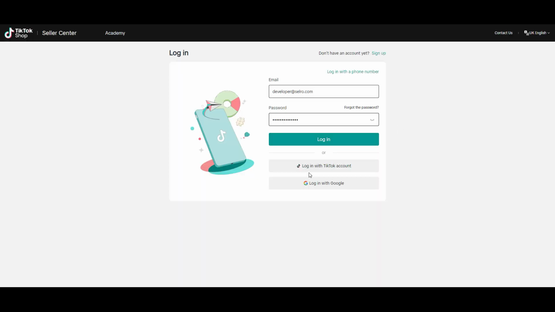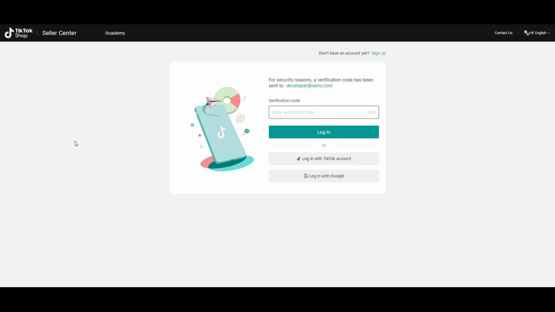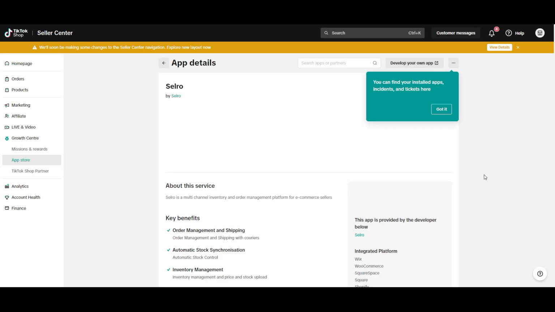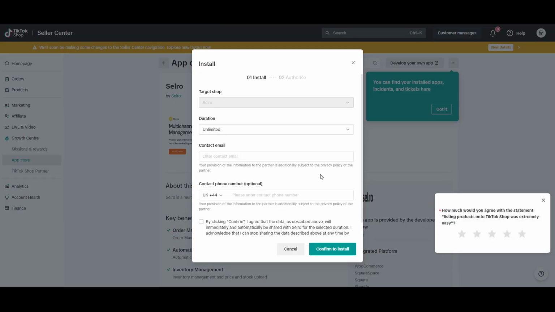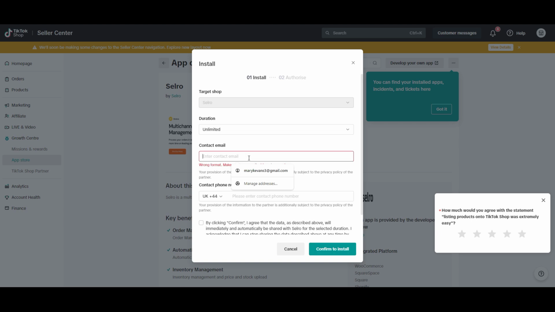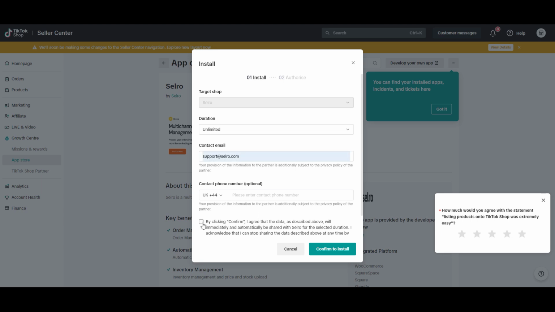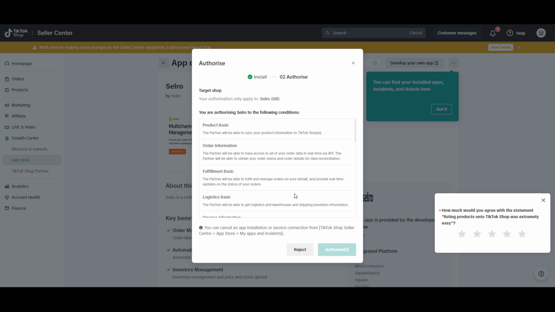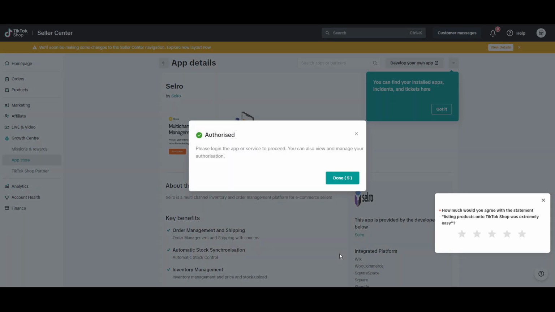You'll be redirected to this page where you're asked to log in. And then you want to enter your email address, and confirm to install, and select authorize.